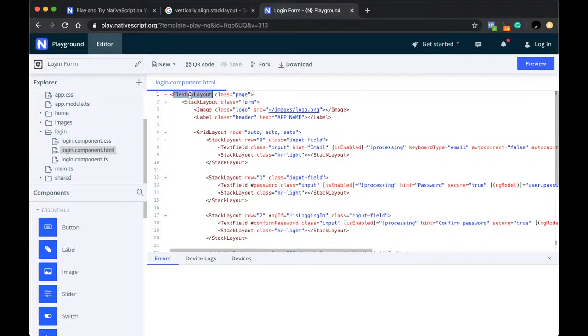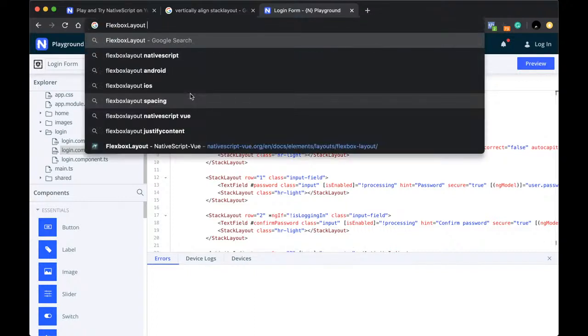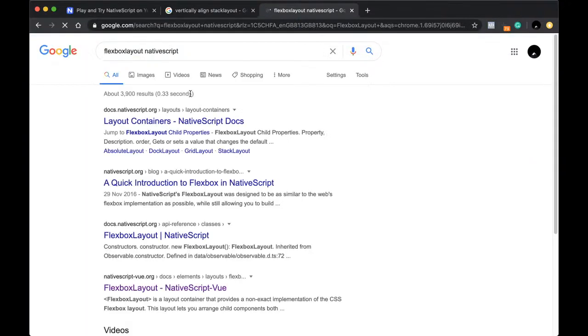Flex is a term used in CSS as well as HTML, and it gives you loads of options for laying out things across a grid, or centering stuff in the middle or at the beginning or the end. I just happened to know that flexbox layout must be how they're centering it. So if we just Google flexbox layout NativeScript, we can see what options it gives us.